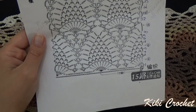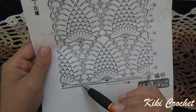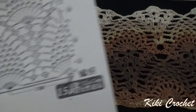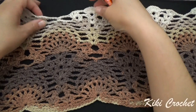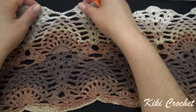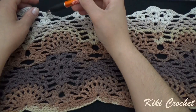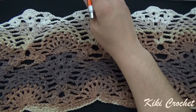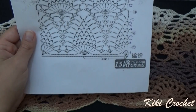The only difference, which is really not a difference, is see how here we have a shell on top of the single crochet and then right away a shell in the next single crochet. This is what you're going to do right here where this pineapple has closed up. So you're going to work a shell and go right ahead in the next one and work a shell again with no chains or anything. Just shell, go right ahead on the other side and work a shell. So that's the only difference.